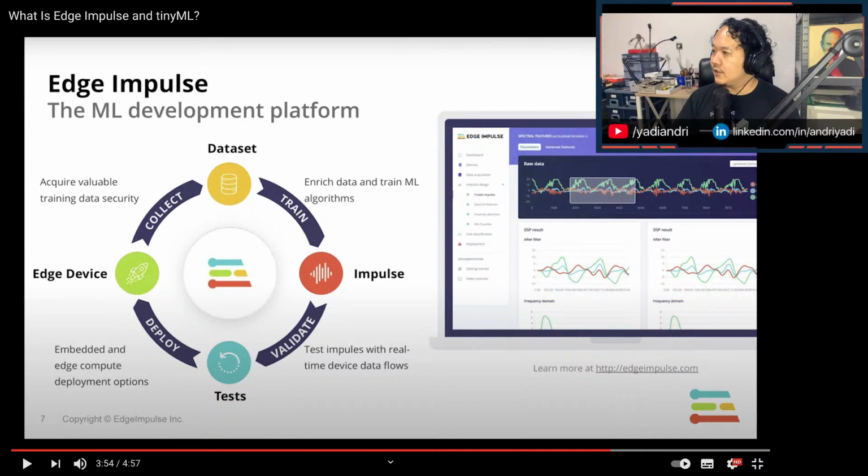Oke. Jadi machine learning yang ditujukan khusus untuk embedded devices ya, untuk microcontroller, untuk ultra low power microcontroller especially. Jadi tools di cloud, teman-teman cukup buka browser ya, bikin account, habis itu udah langsung bisa pakai gitu ya.